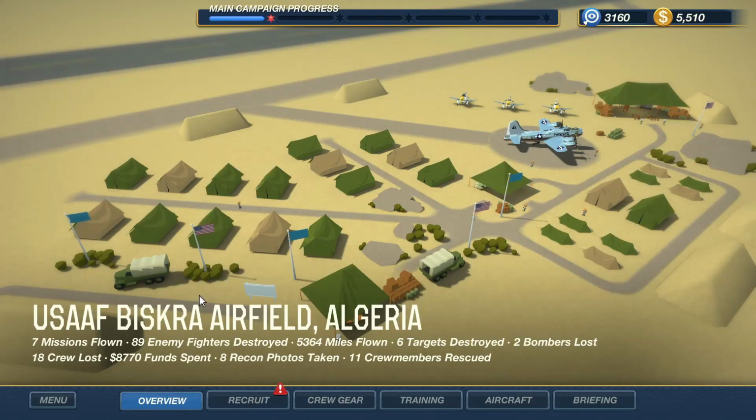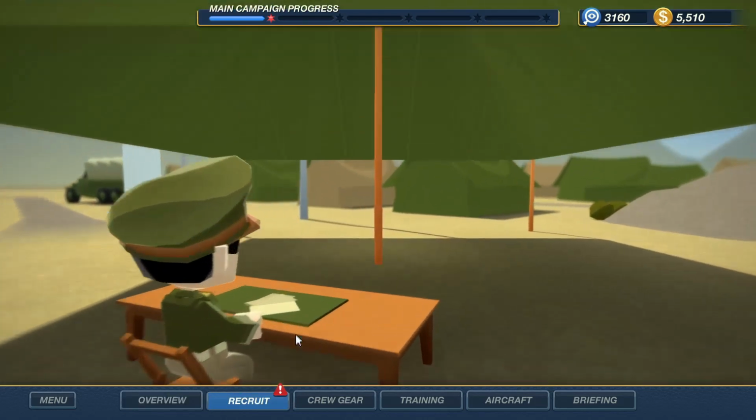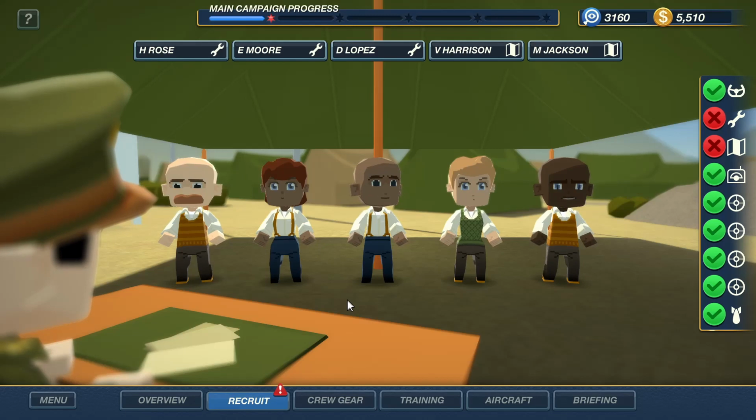As always, I'm your host, Pete Oz, and welcome back to US Army Air Force Base Biskra Airfield in Algeria. We're back with the Flak Magnet 3. Remember last time, we lost a couple of good crew members, so we have to recruit ourselves an engineer and a navigator, and as always, the one with the best mustache gets the job.